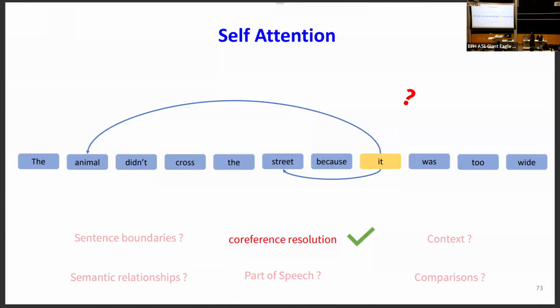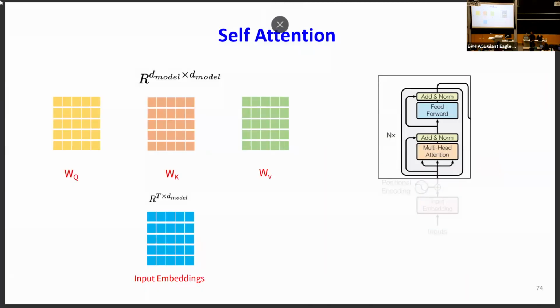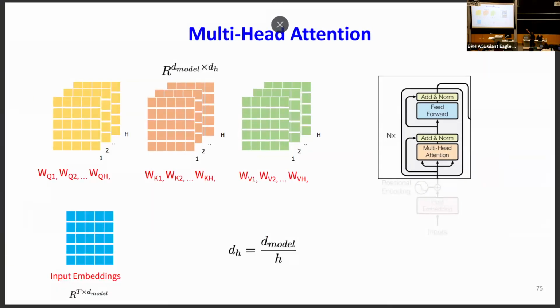Here comes the actual idea of the multi-head attention that we have here. So we have our self-attention where our input embeddings are T times D model and our weight matrices are D model times D model. We split these weight matrices into H heads. So all the matrices that you see, we split them into H different heads, and the dimensionality of this matrix changes to D model times D model over H. And if you see here, even though we have more matrices, the number of parameters to train still remains the same. So bringing it into a multi-head form does not change your number of parameters as such, at least in this implementation.